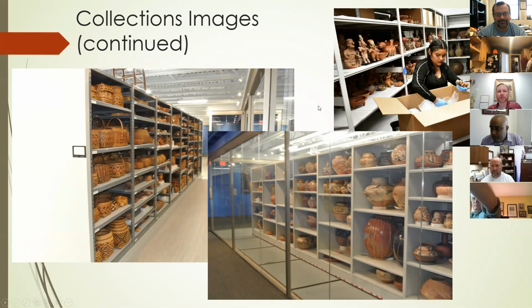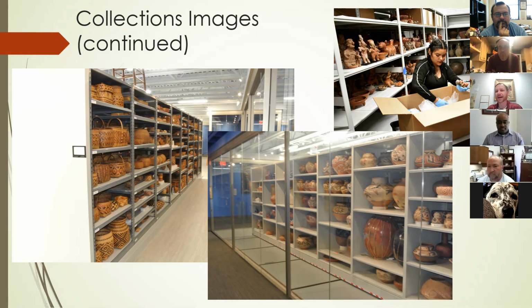Okay, a few more photos from collections after all the dust was cleaned out and we managed to unpack and get objects on the shelves. There are 3 rows of shelves that are visible to the public, and on the photo on the left, you see this is kind of a highlight of our Southeastern basketry collection, which I'll talk more about later. And then at the bottom is kind of a selection from our Southwestern pottery collection, which I'll also talk about in more detail a bit later. And the other photo was an intern that I had during this unpacking and moving in period who helped me sort everything out and get things on the shelves where they needed to be.